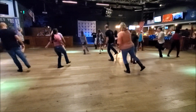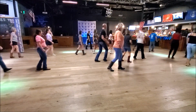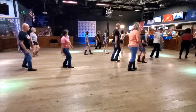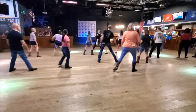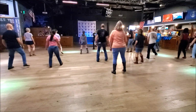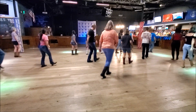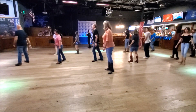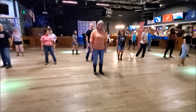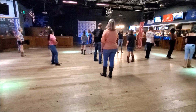Walk, walk, hitch, hitch, walk, walk, kick and half. Shuffle and walk, walk, rock, recover, slide. Right, left, and shake it all about. Side behind and heel and cross. Side behind and heel and step. Quarter pivot turn, quarter pivot turn. And let's try to walk through a little bit faster. We're going to continue to walk through.